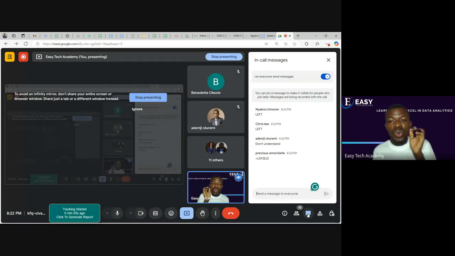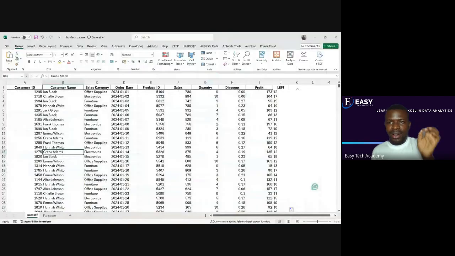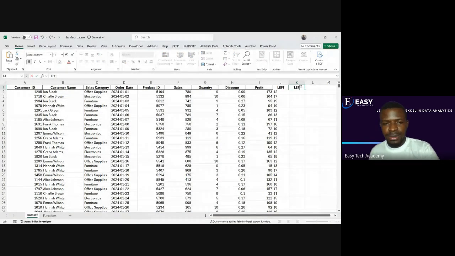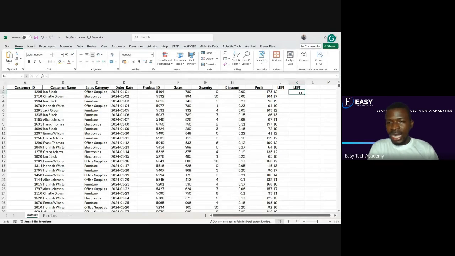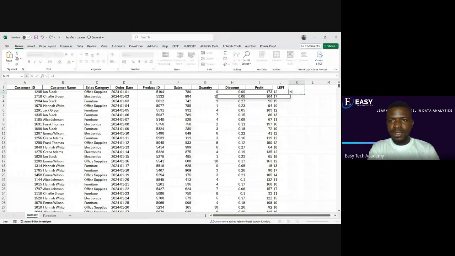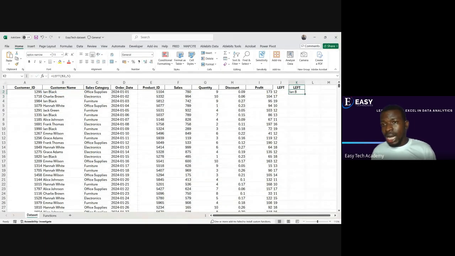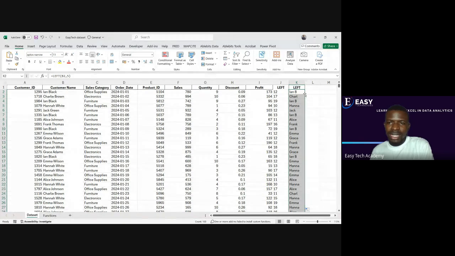All right, let's do it again. We use the left function to extract the first 5 characters from this customer name. Let's say left. Sorry, that's a mistake. Let me remove this. Then I will come here and say equal sign. That's the first thing you do. Equal sign, left, open parenthesis. Then where's the text? This is the text. I put a comma. What is the number of characters I want to extract, starting from the left? Of course, 5. Then I close parenthesis and hit enter. Can you see? I've been able to extract the first 5. Then I can double tap at the bottom of that cell to autofill it.